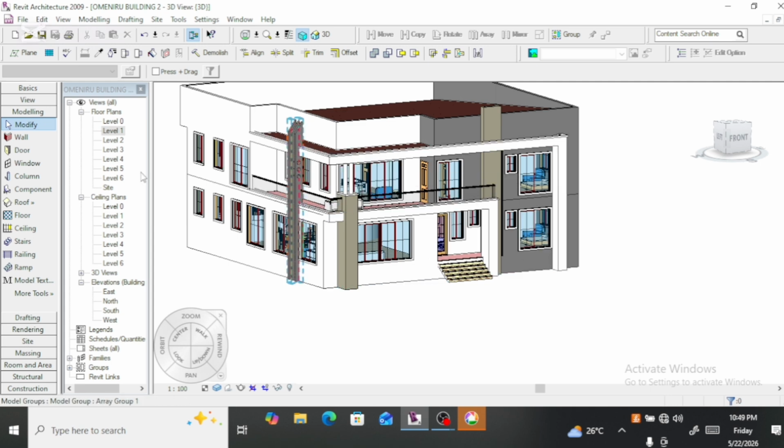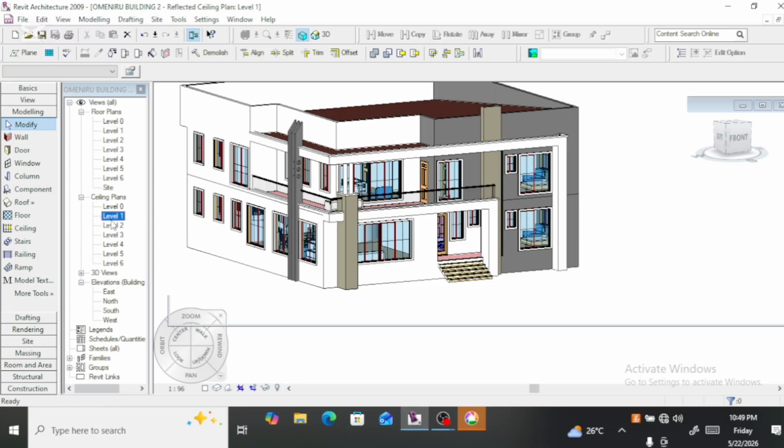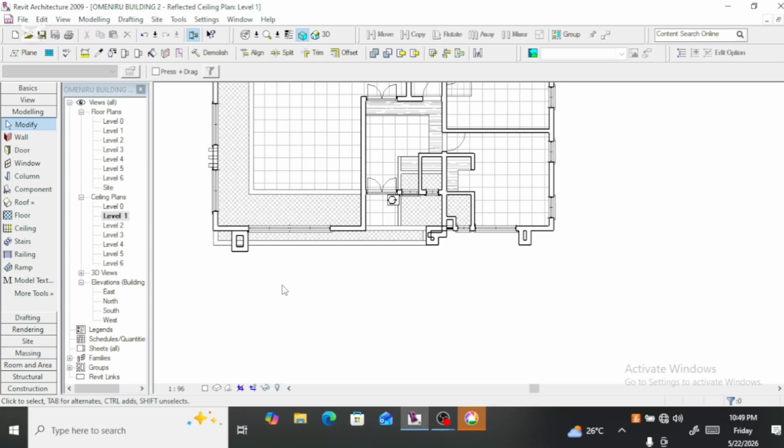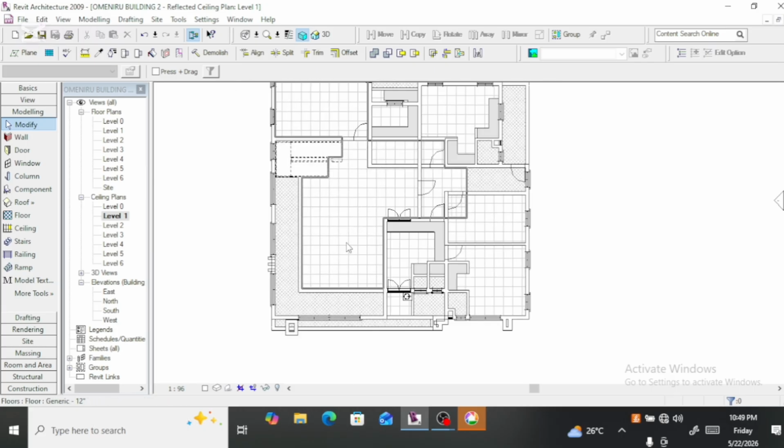Before we do our rope light in the ceiling, we have to create our ceilings. So let's go to the ceiling level. This is level 1. There will be a ceiling here. So let's pick ceiling. Ceilings are not here. Let's go to modeling. So in modeling, pick a ceiling. Now, we've picked our ceiling. You can sketch your ceiling, you can place your ceiling. So therefore, what is the depth of the ceiling, the height the ceiling is taken at?